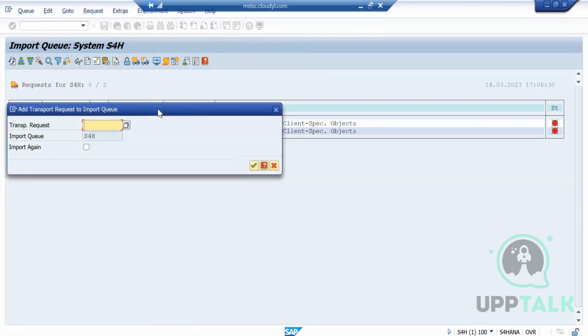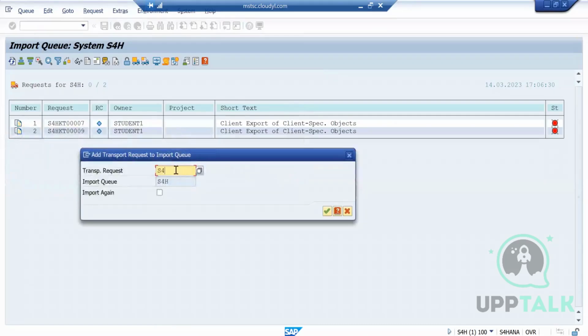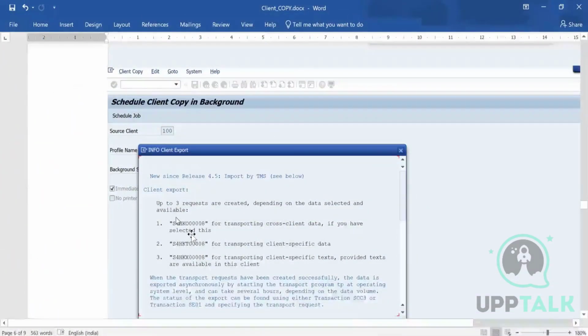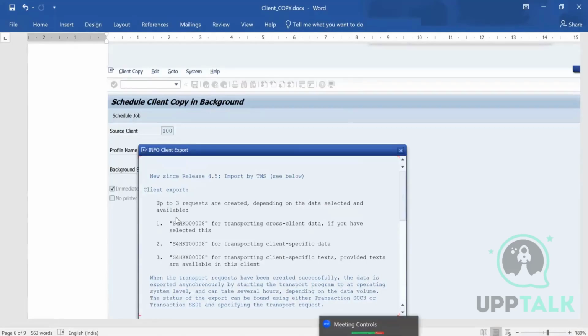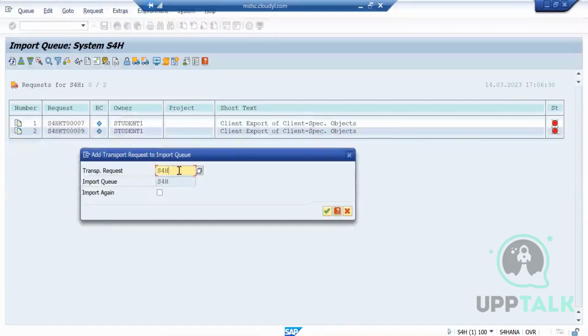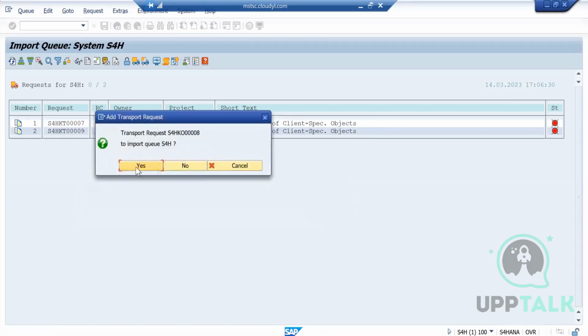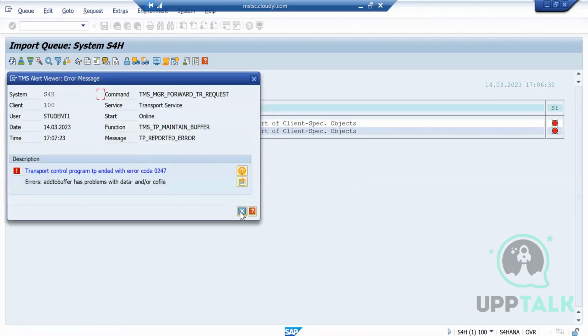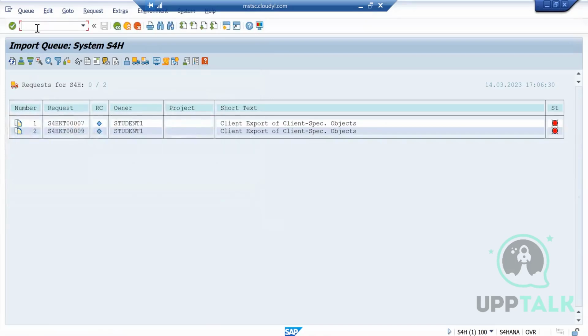Now the request is the one created in the production system, S4H KO 00008. Sorry, you need to release that TR first.